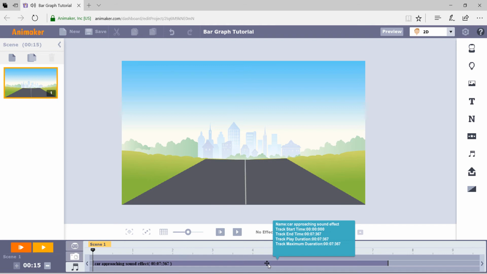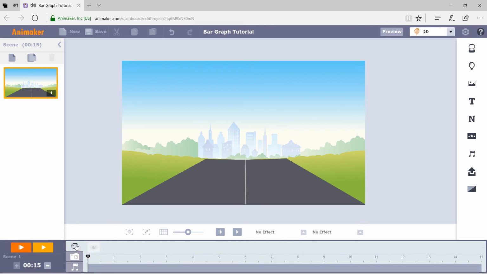So now that we have the idea that the actual screeching sound happens at 6 seconds, the goal now is to make sure that the cars will appear a second before, at around 5 seconds. Now what you're going to do is click on the smiling icon in the timeline. When you do that, I'll need you to double click the 5-second marker. Now when you do this, you'll notice that the player head will move from 0 seconds to 5 seconds.